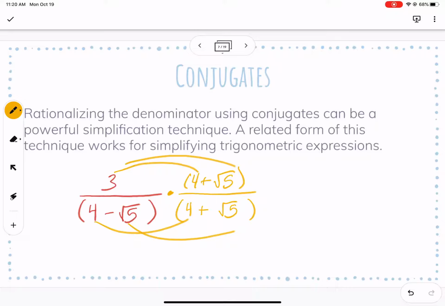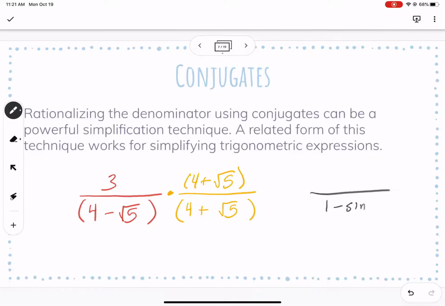Well, when we're verifying trig identities, we're not seeing radicals, but what we're doing is we're using this idea of multiplying by the same parentheses but with the opposite sign, which is a conjugate. We see that same thing working for us when we're dealing with trig functions. So sometimes in the denominator, you might have something like 1 minus sine, and you're thinking, oh, wouldn't it be great if that looked like 1 minus sine squared? Because once you have those squares, you're able to start using the Pythagorean identities.